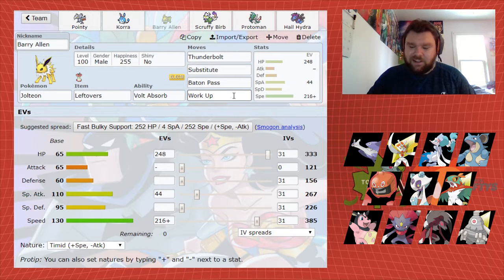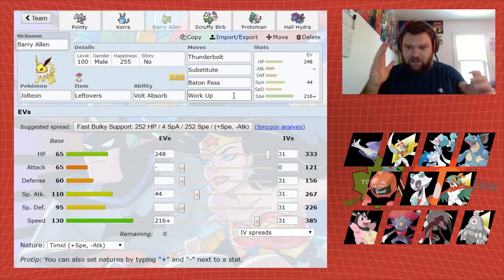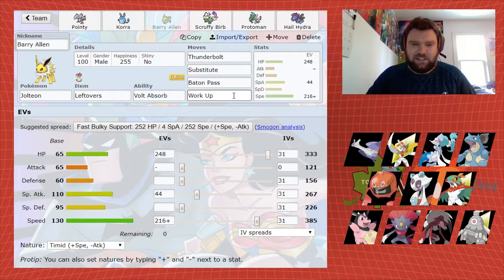And against Clyde it was Toxic, which makes sense. But honestly, Ethan just has such a safe switch into this in his Nidoqueen, and Nidoqueen's immune to Toxic, so I didn't really think it was the best idea to have Toxic. So I just put on Work Up. I honestly have no idea if or when I'm going to be able to click Work Up. But if I can Baton Pass a sub and a Work Up boost, it would actually be pretty cool.